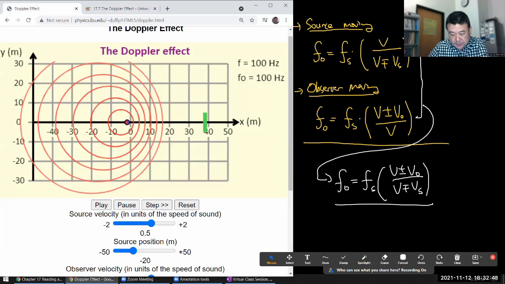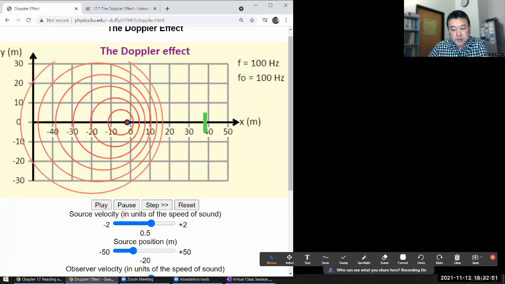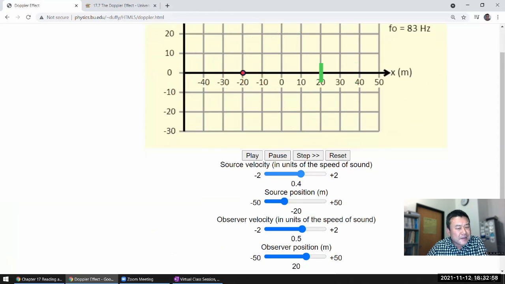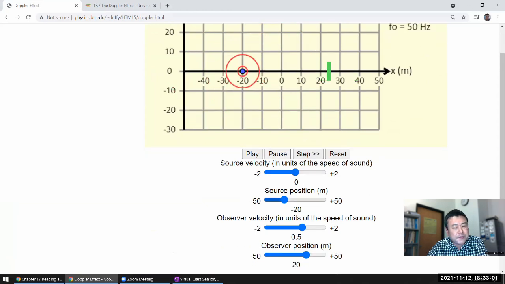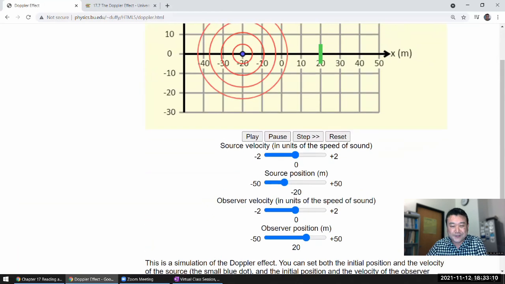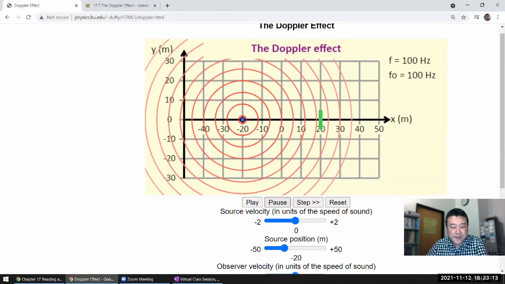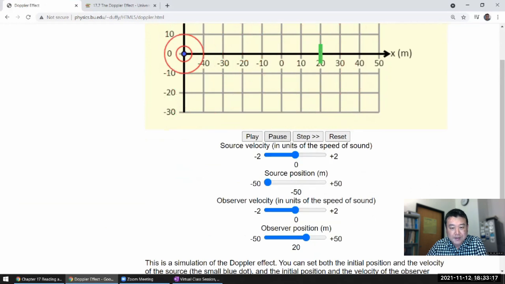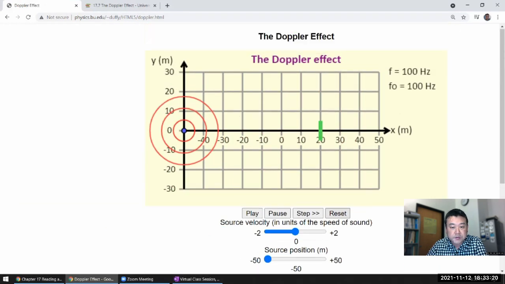So this is something special that happens when the speed of the source, not the observer, exceeds a particular value. I guess something weird could also happen if the observer velocity exceeds this value, but let's say for simplicity's sake, we're dealing with a stationary observer. That's usually the case for this scenario. And let me put the source way back so that there's enough of a distance. So this is the special scenario, and you can kind of watch this here.